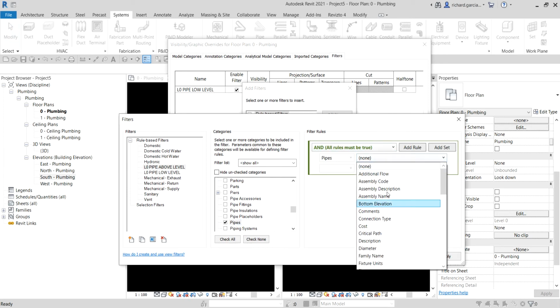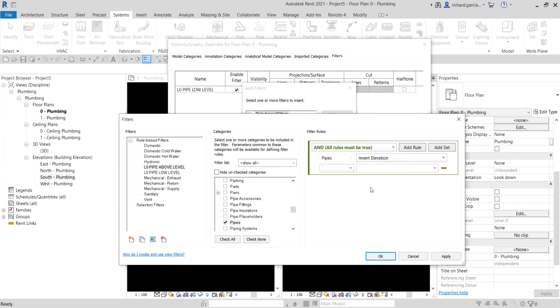Now for the rule, we'll be using invert level or invert elevation that is greater than 0. But we want to limit our above level to 1200. So that's why we are going to add another filter.